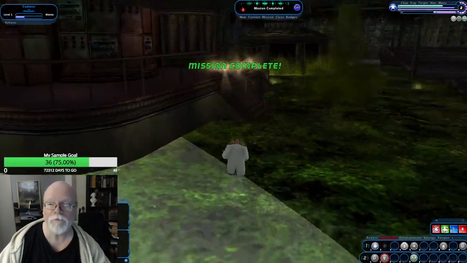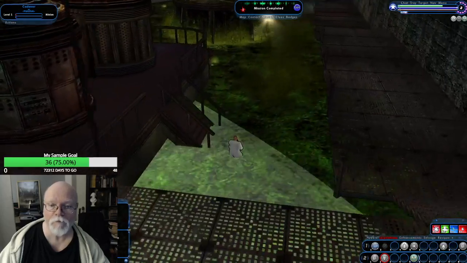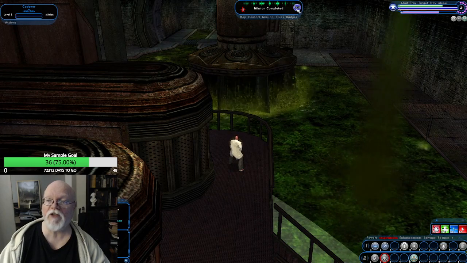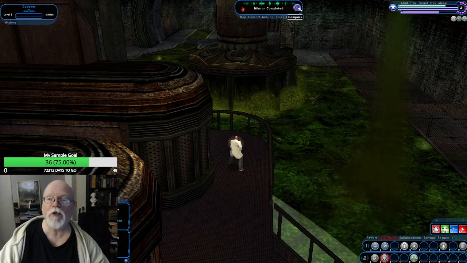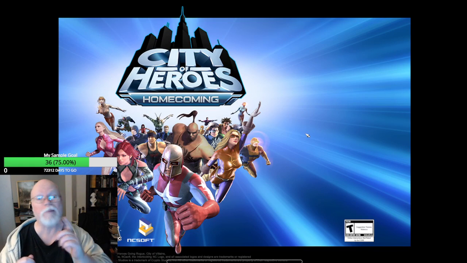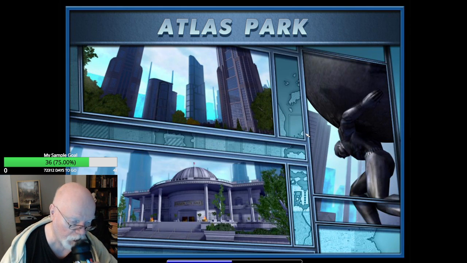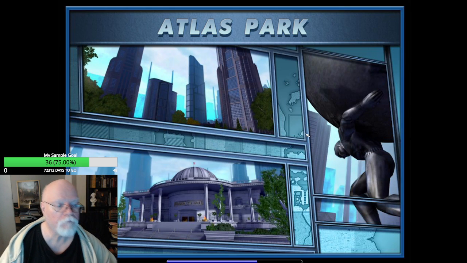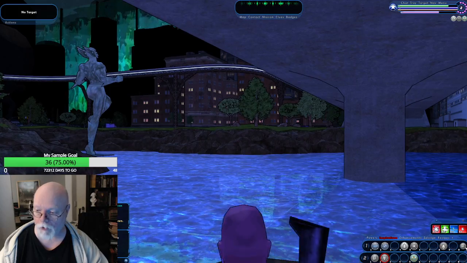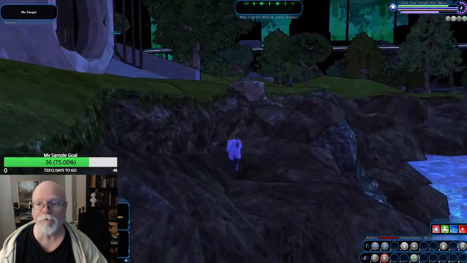There we go. We've completed the mission, and we can just exit. It's one of the nice things, like a comic book. When the issue's done, you just put it away. You don't have to read it backwards to get out. Turn back on our sprint.